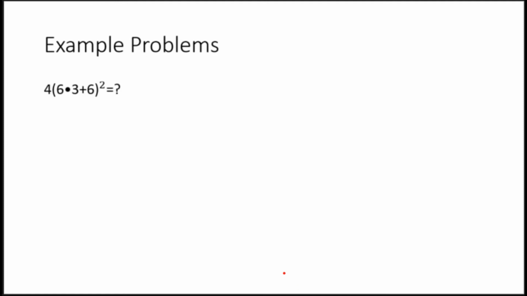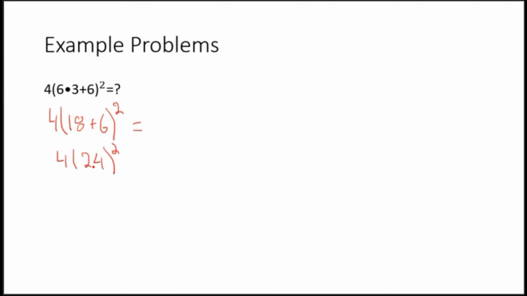Alright, so for this one, we have parentheses first. So we're going to use the order of operations within the parentheses first. So we're going to do multiplication before the addition, because that comes before. So 6 times 3 is 18. Go ahead and write what's on the outside first. 18 plus the 6 that's still in there. This quantity is squared. Alright. Now we're going to do addition within the parentheses. So 18 plus 6, that equals 24.